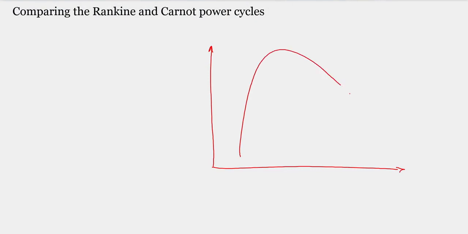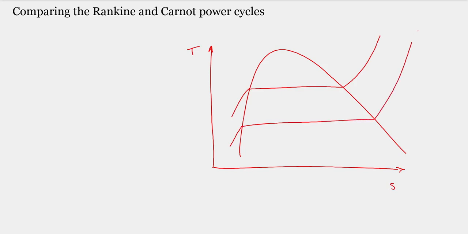So again, always start with your vapor dome, and if it's temperature and entropy, make sure you draw your isobars. And again, for as many heat exchangers as you have in the system, you should draw your isobars. So here's P high, here's P low. So I'm just going to repeat the figure we had before. So here's state 1, here's state 2. Again, constant entropy expansion. Oops, sorry. This is state 3. And here's state 4. Okay, now that's the processes, the 4 processes for the Rankine cycle.